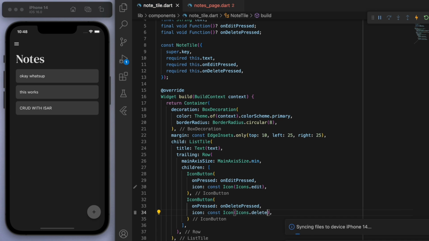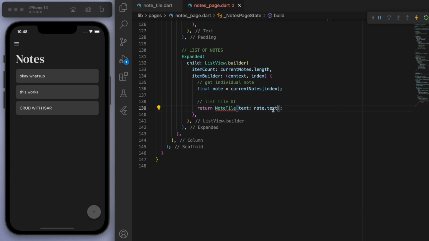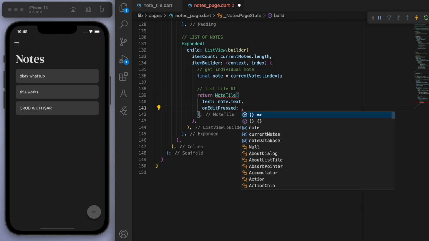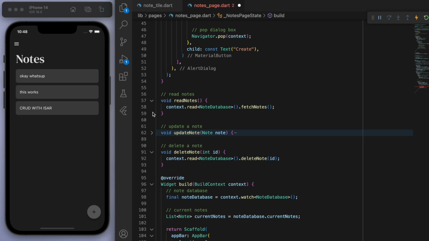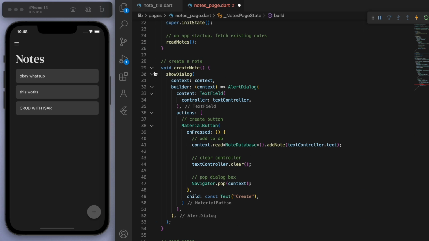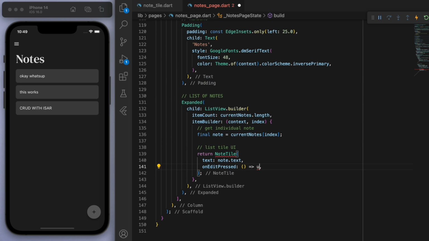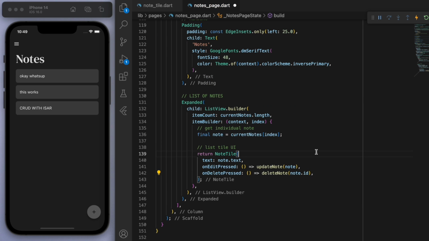Awesome. So if I come back to my notes page, we just have to fill out this note tile. So on edit, let's give it our update note method. And then on delete, let's give it our delete note method.